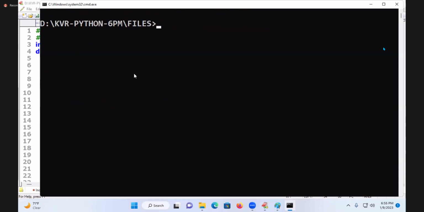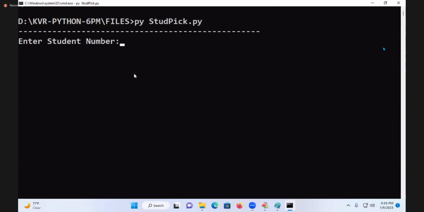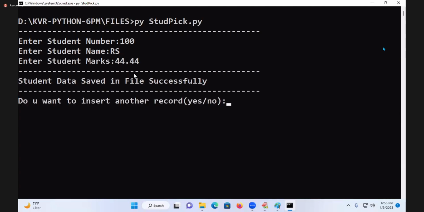Now see here. Now I am taking py. Now I am saying student pick dot py. Enter student number: I am taking the student number as 100. Name of the student, you know. I am giving the marks 44.44. Student data saved successfully in file. Do you want to insert another record? Yes.